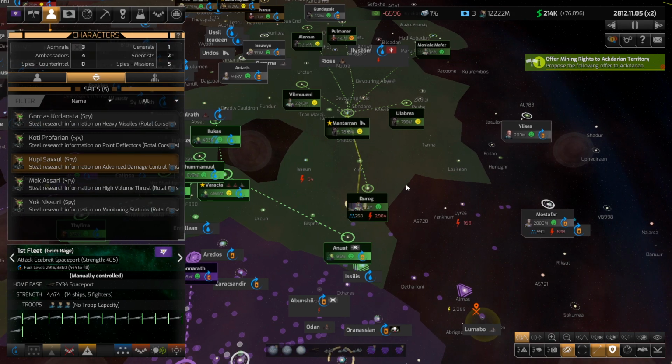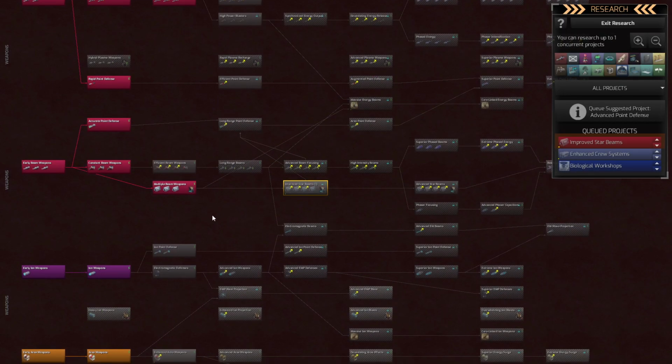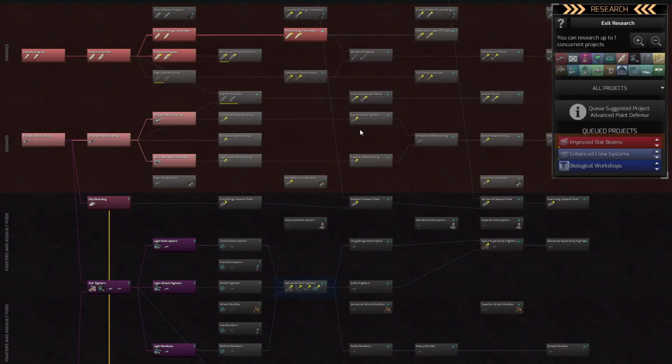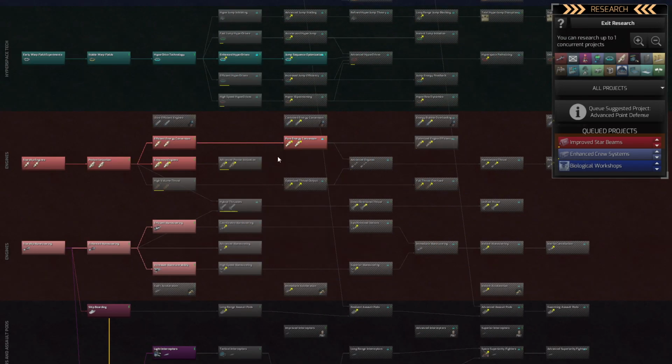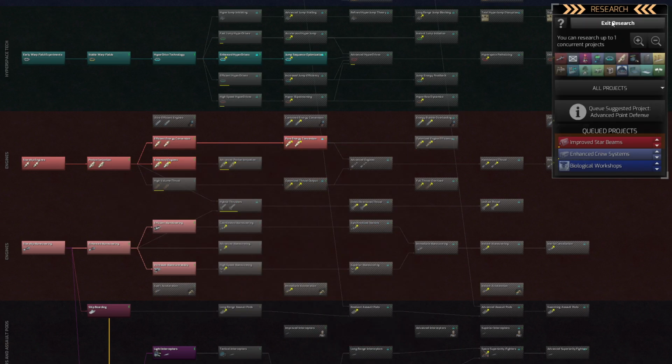I've been talking about the more advanced fusion engines. Wait, did we get Fusion Engine 2? I can't remember. Oh yeah, we did. What am I doing? Should be switching to those right away.